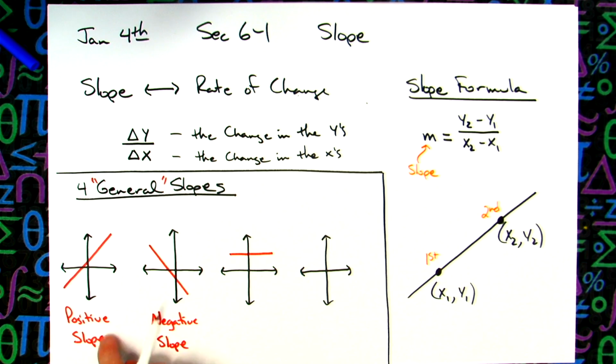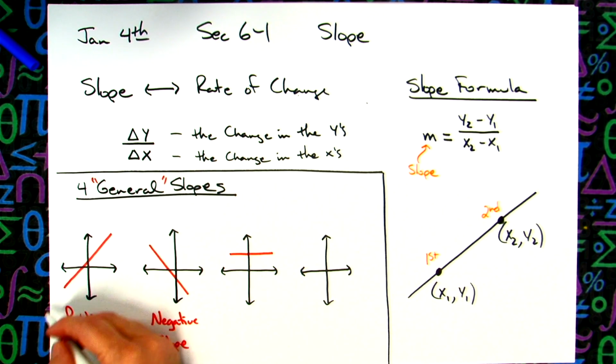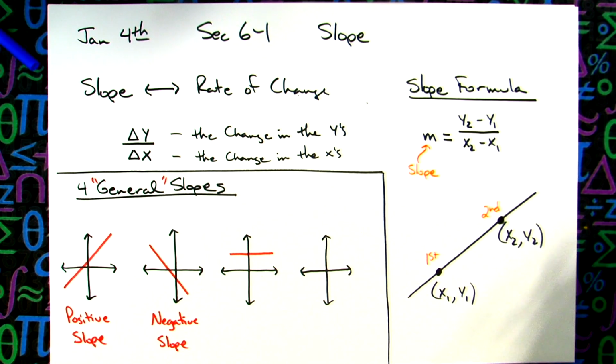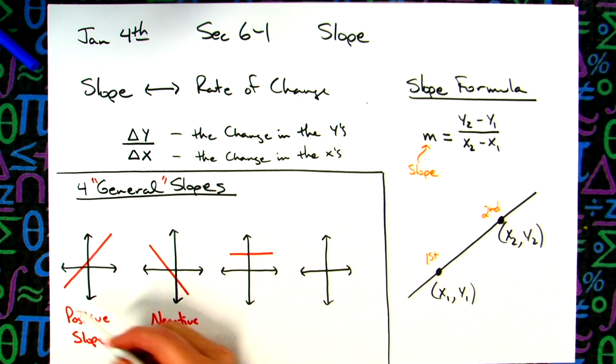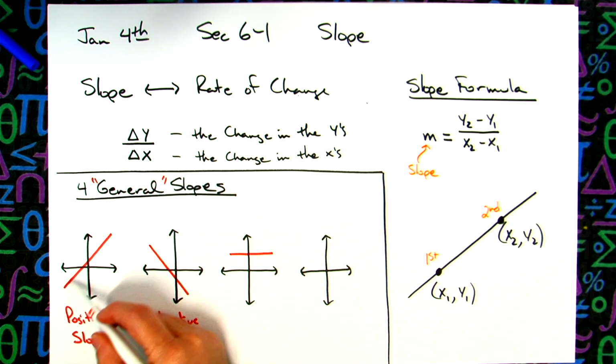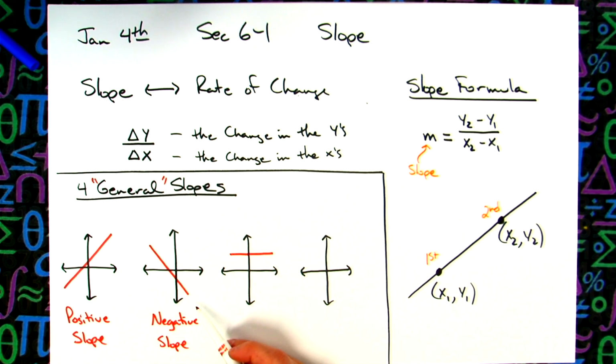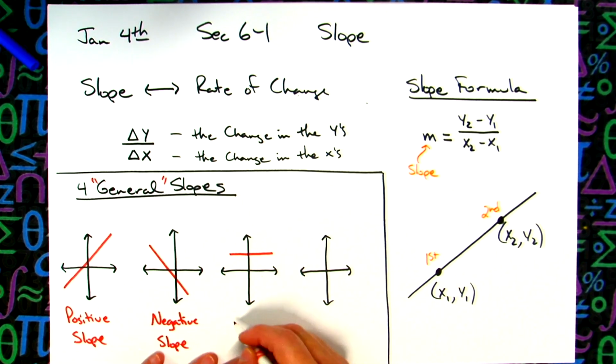Okay, now, if you've ever been in Tennessee or Kentucky and you're coming down a hill and it'll say there's a 2% decline over the next 2 miles, all right, that's slope. Okay, so this might have a 3% incline going up. This might have a 2.5% decline going down. That's referring to the slope of that road. All right, so I'm not going up and I'm not going down. So what's the slope of this? 0. Okay, 0 slope. So literally this has a 0 slope.